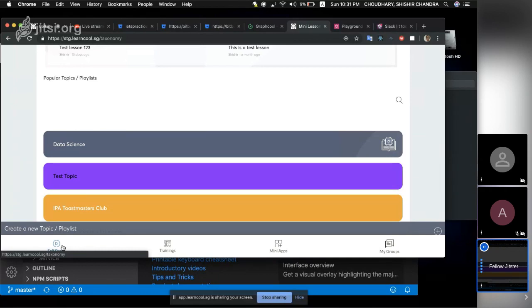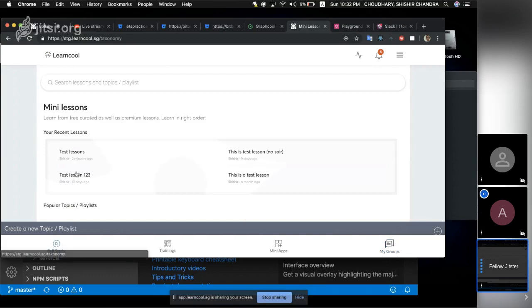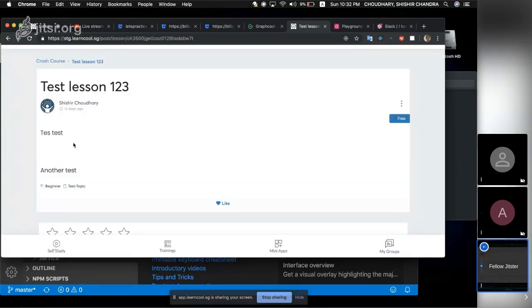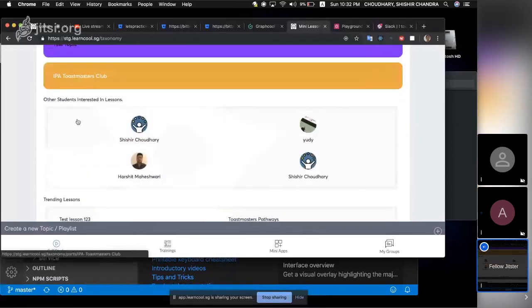This kind of knowledge sharing that we are doing right now, we want to do it on our own app itself. But we can't do that because, suppose it's knowledge sharing for LearnCool, we don't want anyone outside LearnCool to be able to see it. But presently, it's not possible to do that. I mean, groups are still private. You can't see what's happening in someone else's group, but topics are not private. Anyone can see any topic that has been created by anyone.